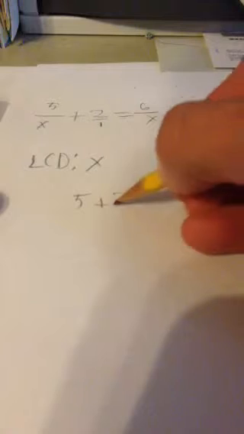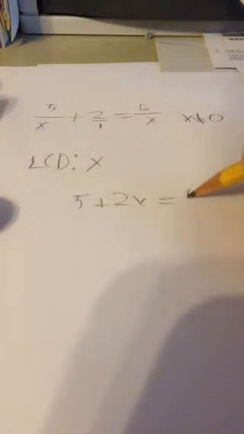This is just the 1, so your LCD is going to be x, because for this x to look like this, it just needs a 1, and for this 1 to look like this x, it needs an x, so it's x times 1, which is x. Remember, we don't need this x because it's already got 1 over here. So LCD is x. Multiply the top by your LCD. Remember, by the trick that I taught you in the first video, you don't need it on this one or this one. It'd just be 5 and 6, because if you were to multiply, it'd just cancel out right away. So 5 plus 2x equals 6.